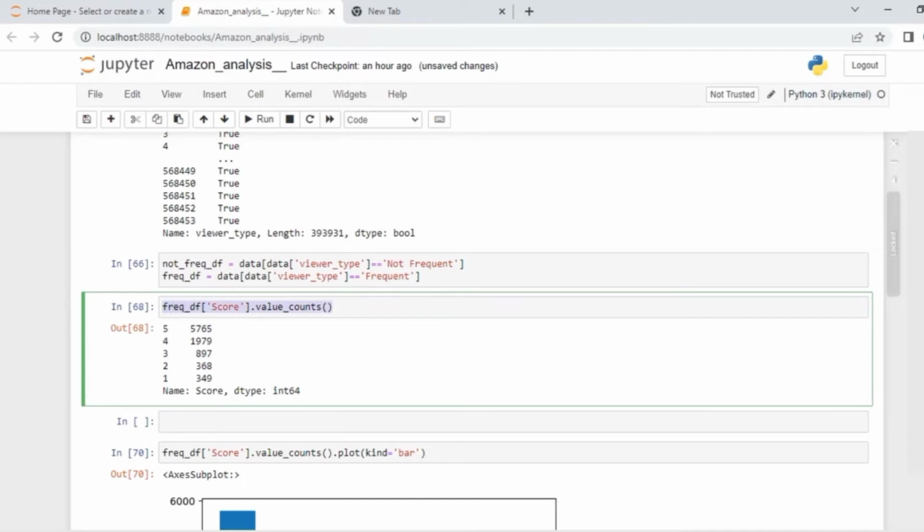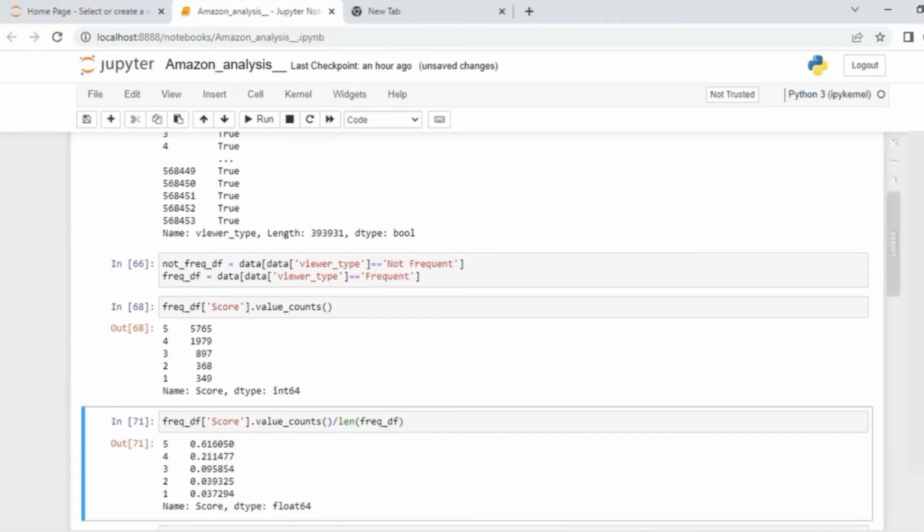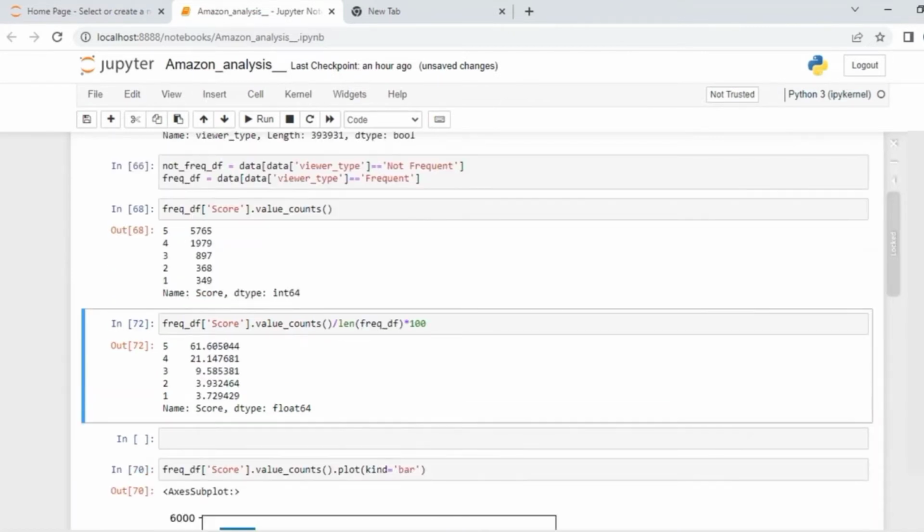Again, if you want to convert these into the form of percentage, just divide each of the values by the length of the frequent_df that we have. Just execute it. If you want to convert this into percentage, just multiply it by 100. Very, very simple idea.